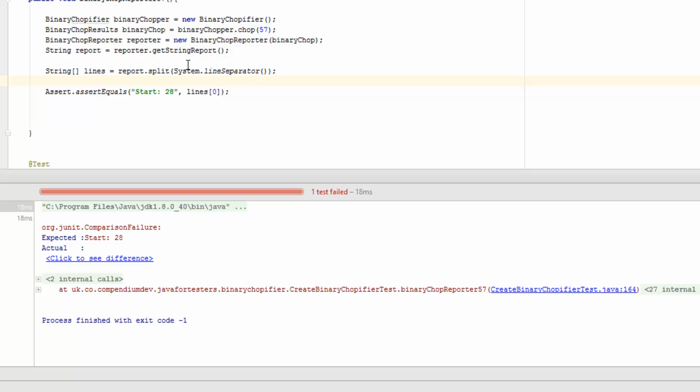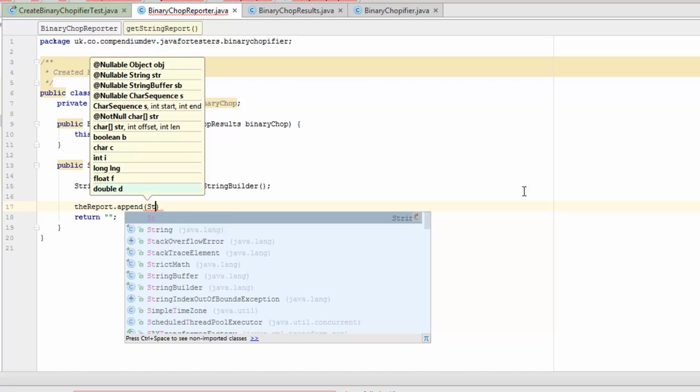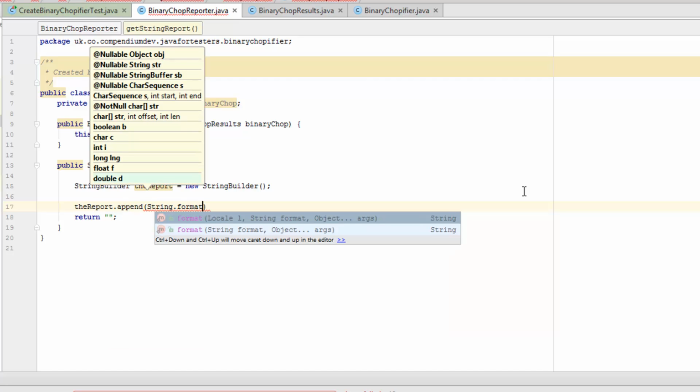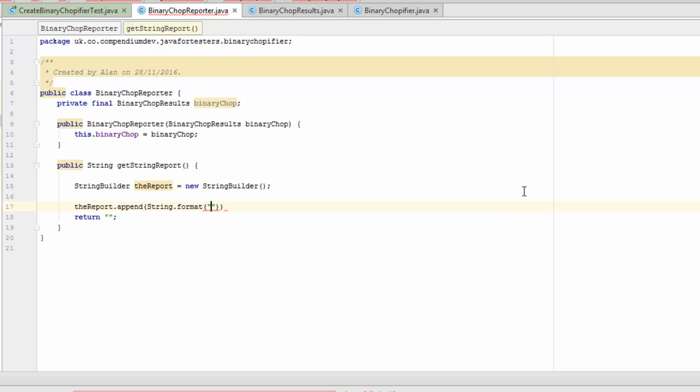So in the get string report, I'm going to have a string builder, and then append. I will append string.format. Start %d, and then we want the system line ending. So rather than doing \n, I'll do %n.